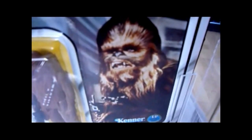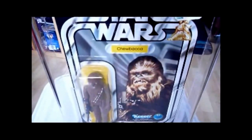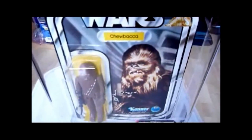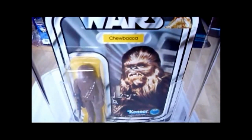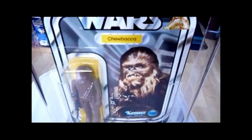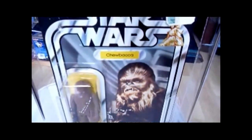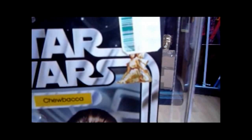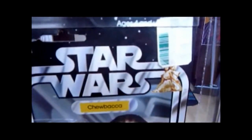There's a picture of Chewbacca — classic image. It only changes on Return of the Jedi's second release cards, plus the Power of the Force release, and maybe the Tri-Logo uses the other picture as well. But this is the picture you'd find on all Empire Strikes Back, all Star Wars, and early Jedi cards. It was sold with a massive price sticker here — it says 'Best,' which I guess is an American store. Buyer's code.